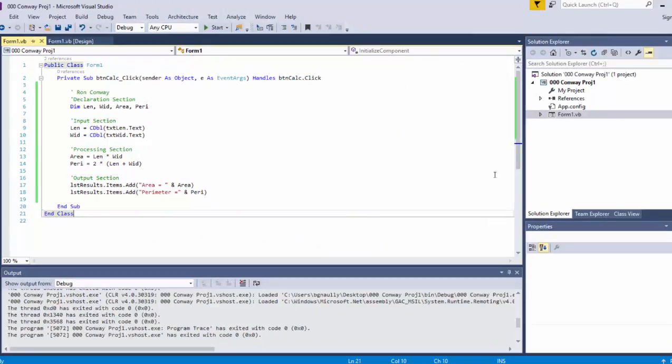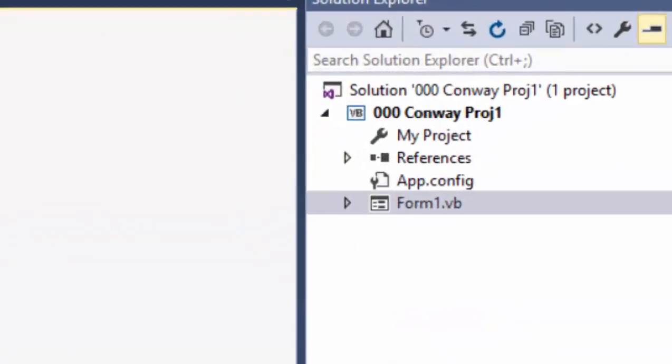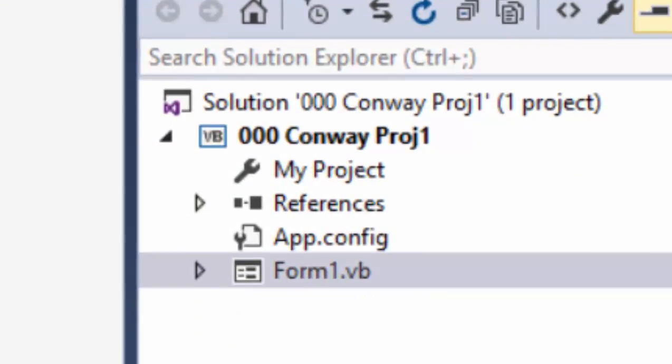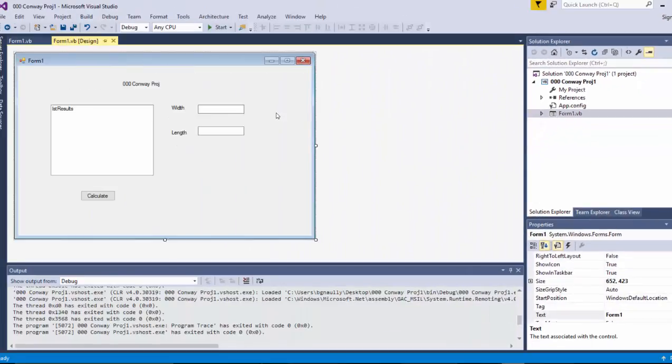Again, once I reopen my project, if I open it up and the project is not showing here, I'll simply double click on the Form 1 to get that project up and running. This is how to create a small project, and as we move along, we'll create more sophisticated ones.